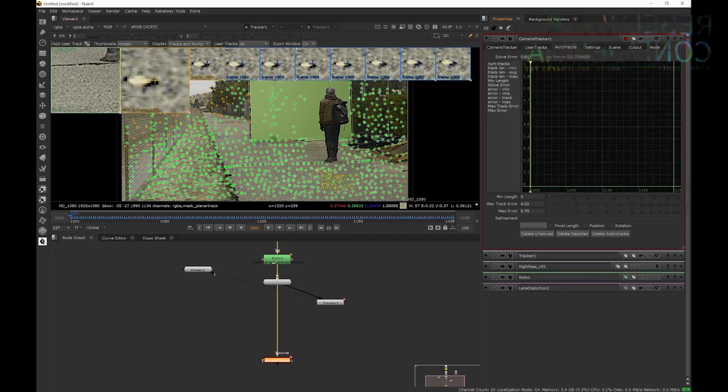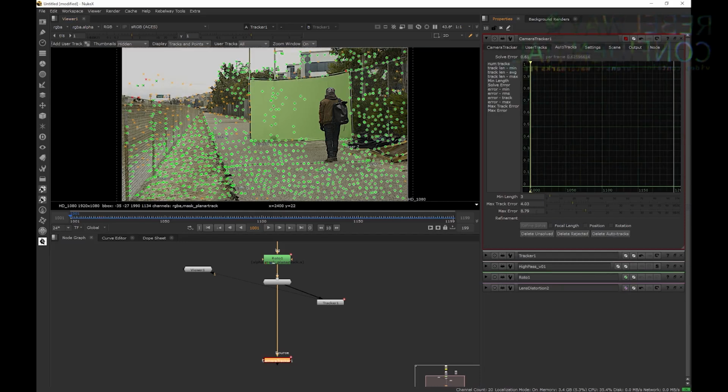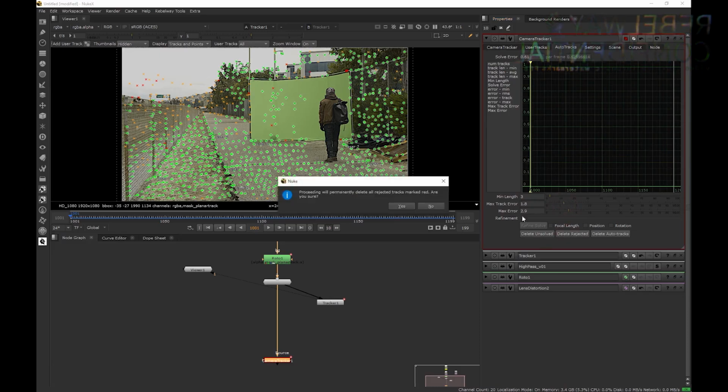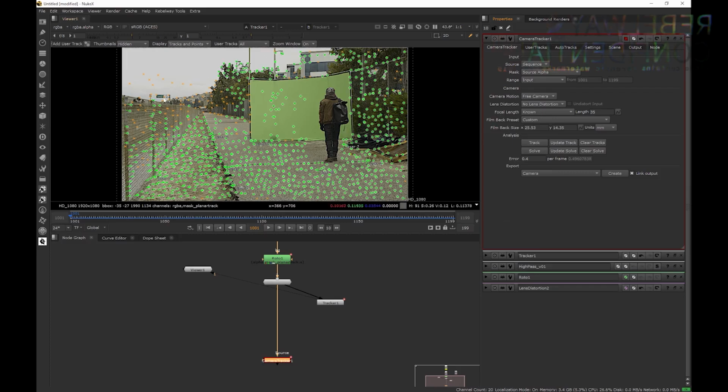It's technically a little worse, but it's sticking in the area that we want more, so I'm going to say it's technically better. And so we can just kind of lower these to find the bad tracking points. And you can see this is really, really sticky. So if we delete our rejected right here, we can see we're down to 0.4.